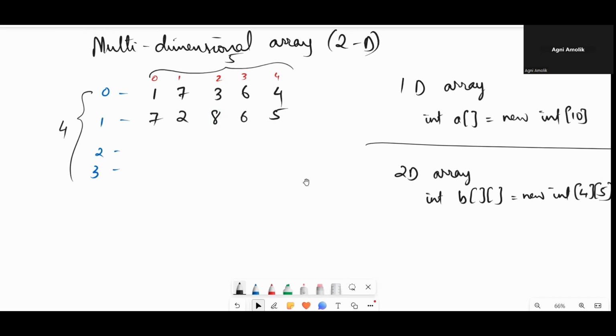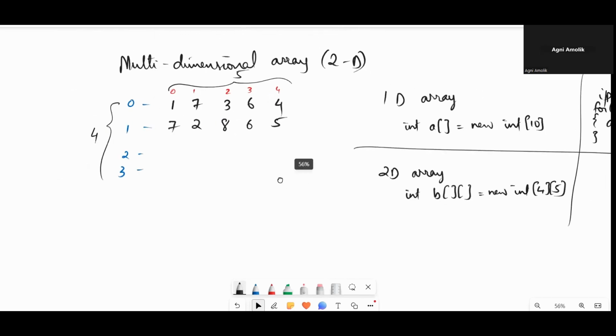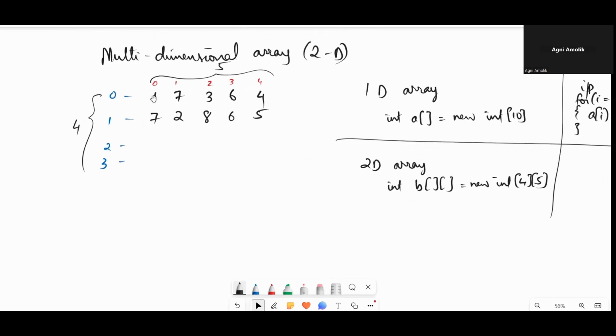So that is how the positioning is. When we're taking an element, the first element, we have to take it in 0, 0. The next element is in 0, 1. But we have to take rows. First row like this we'll take, then the second row, then the third row. So one row at a time you'll be taking. In the first row you'll take all the columns, then in the second row you'll take all the columns.